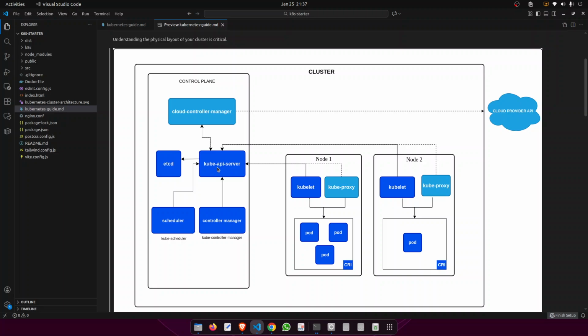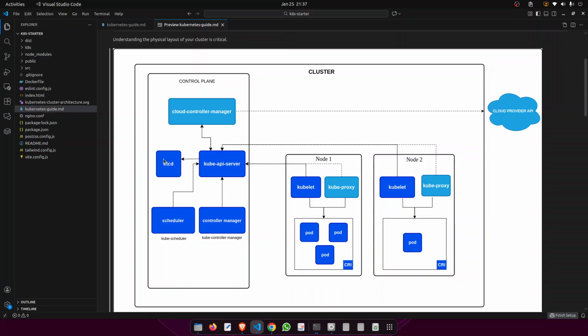The kube API server is an interface and it handles all the requests from within the control plane, and it also handles the requests which come from the kubelet, from outside of the control plane, which is the worker nodes.